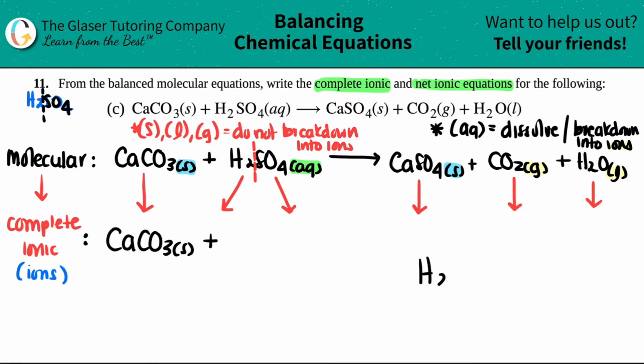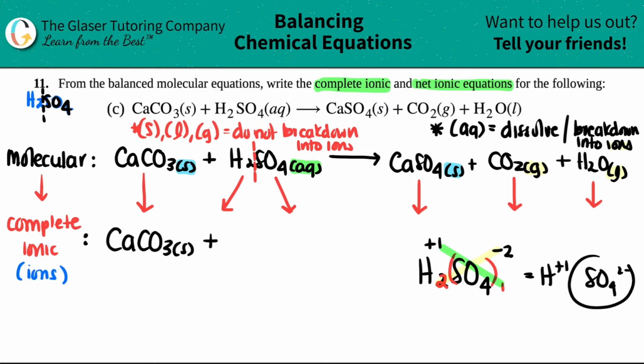But if we just go by what we tried to do earlier, there was H2 and the polyatomic was SO4. I don't see parentheses around it, right? So I know that I only had 1 of them. And there are your 2 numbers. The 2 crisscrosses back up to tell me that I had a -2 for my sulfate, and the 1 crisscrosses to tell me that it was a +1 for my hydrogen. And does that check out? Yeah, it does, right? If you look on your polyatomics, SO4 is always a -2, and hydrogen's in group 1. It's a +1. So that checks out.